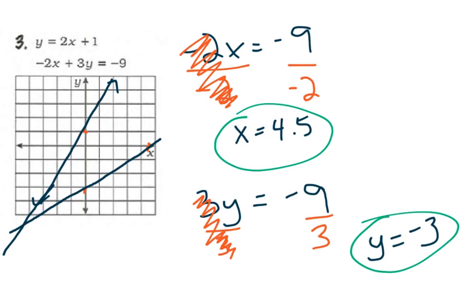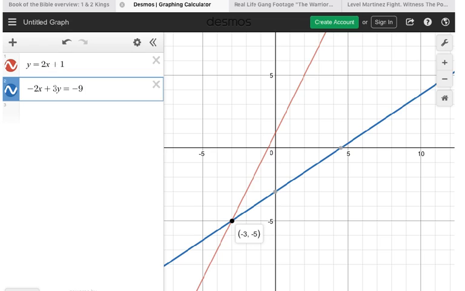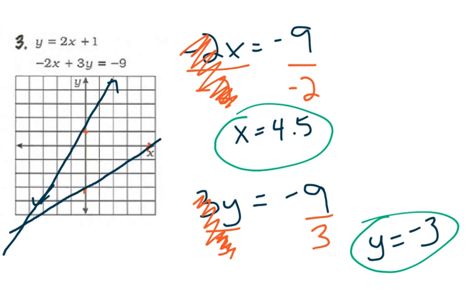So let me graph it with a graphing calculator, and I'll see where they cross over. When I graph them using a graphing calculator, it tells me that they cross over at negative 3, negative 5. So I'm going to go back over here. Negative 3, negative 5 would be right here on my graph. So the one that's not graphed correctly is the first one that I did, because the second one does cross over there. So I'm going to make another point. I would have to go over 1 and down 2, so this would be another point right here. So I'll try to connect those a little better.